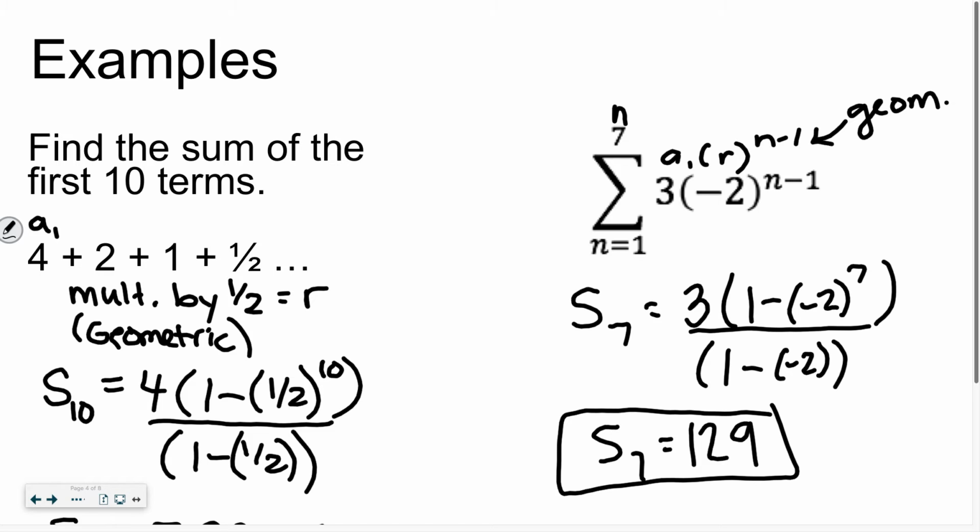Okay, now remember with geometric series, when you keep multiplying by something, it is possible to get some really big numbers. So sometimes series, like on your homework, might come out to be like 800,000 for the sum. That's fine. That's a valid answer. Or it could be really, really small. That's fine. That's an answer. Any questions about the geometric series that we've gone over so far?